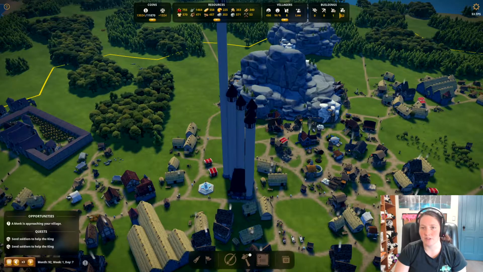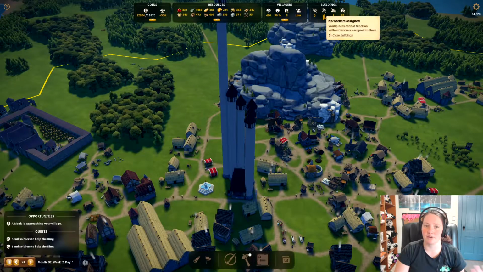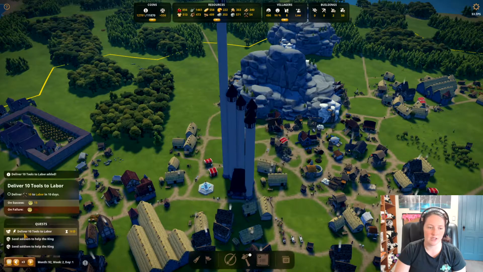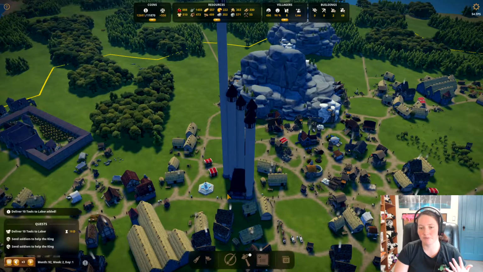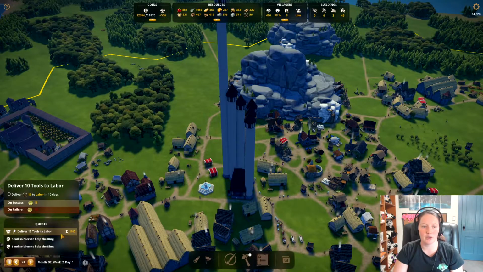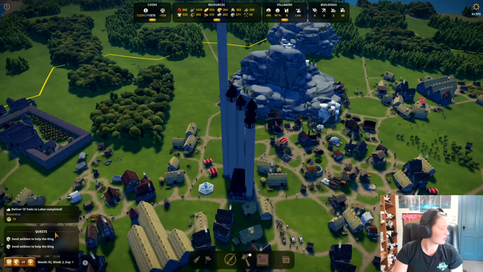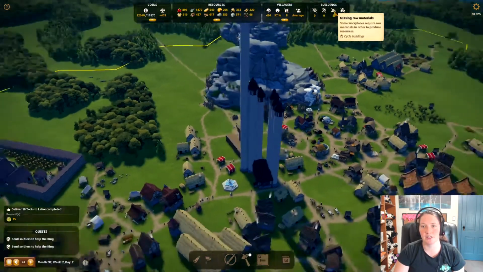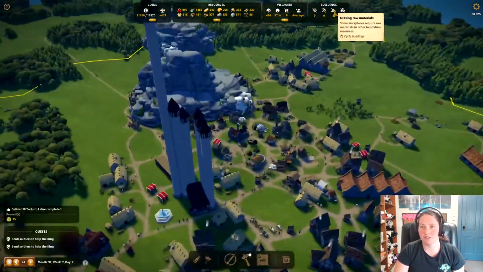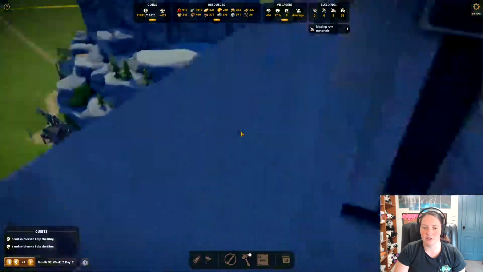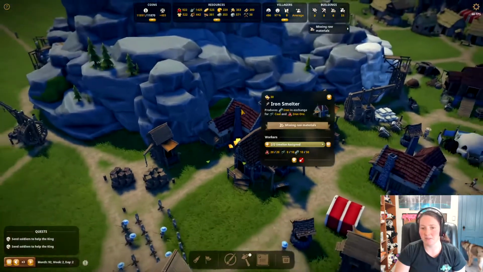And then no workers assigned for anything. Like if I put out a new building and there are no workers available, it'll show me which ones. And then for quests that you accept from the monks, if you go down here on the bottom left, it'll be under your quest, just like your military missions. It'll tell you how many days left. All you have to do is just click it once you have it available. Nothing else, you just click it. And then here, say, missing raw materials. Some workplaces require raw materials, so you click it, and it'll show you the first building. Mine is my iron smelter.